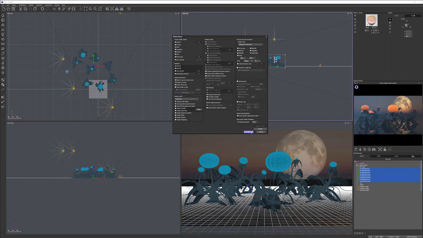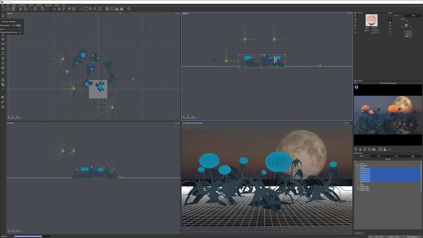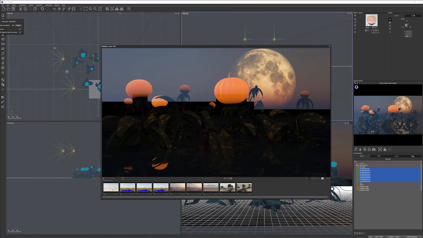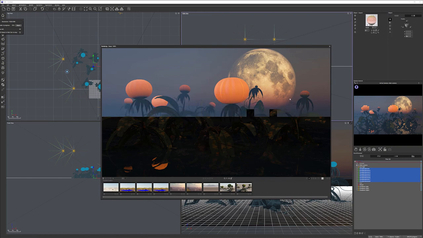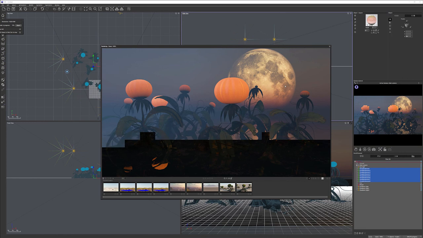Final, render to screen. 1080, okay, and let's go ahead. Render right now, see what we have. And there you go, we have some weird pumpkins, glowing pumpkins. Actually, I do like them better when they're glowing. However, we can change them to different things. But it is still glowing pumpkins. We have a nice leaf going around.